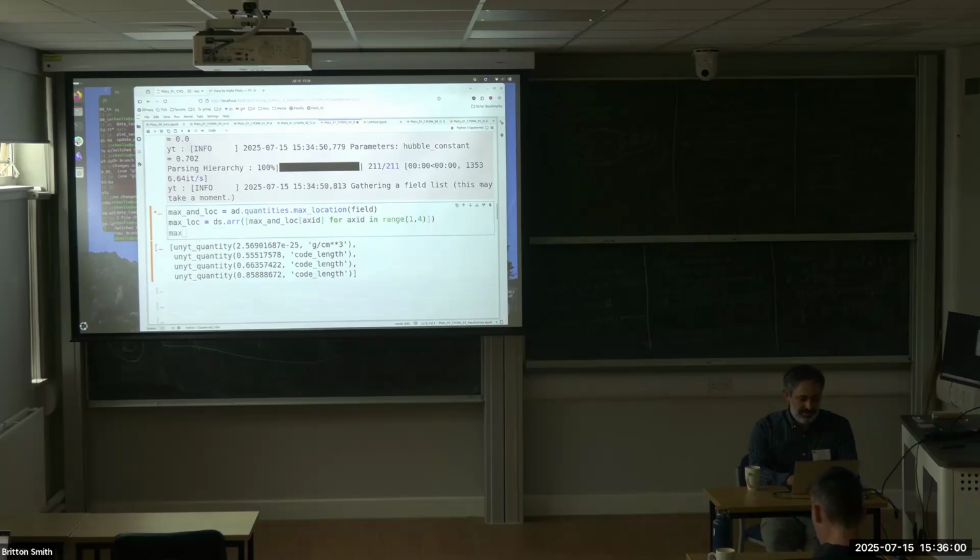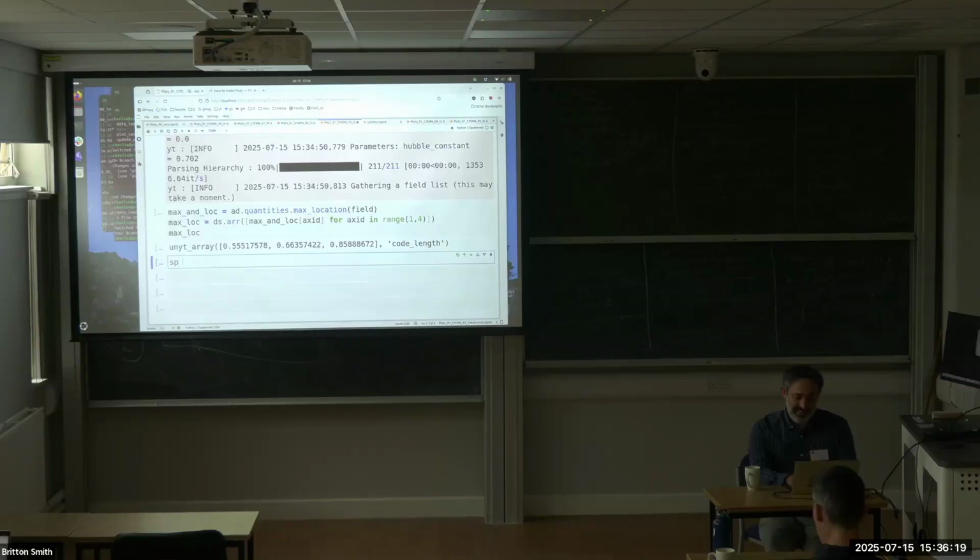This is just cleaning up that output so that we get a single array for the center value that we want, and making sure that it is just an array attached to our data set object. The next step is to create a sphere object centered there.